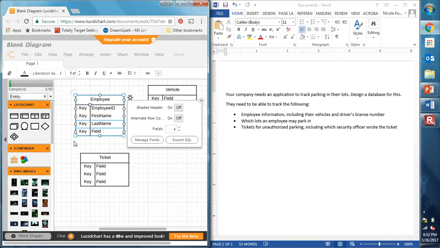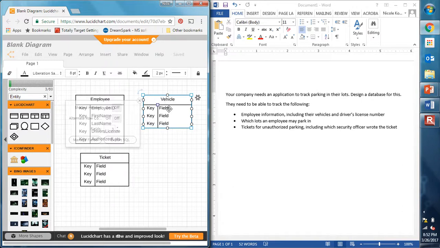So here I'm going to increase this to add another field. Okay. And then let's add another one for what lots they may park in: authorized lots.